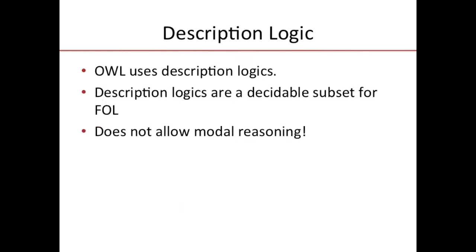The thing that we use in OWL is description logics. Description logic is a decidable subset of first-order logic. It does not allow reasoning about modalities. Modalities are things like possibly. So possibly I was in a hurry this morning. It also does not account for necessity. So necessarily... I can't think of a nice necessary statement right now. So necessarily all human children are mammals. Those things, if they use necessary and modal statements, don't work.